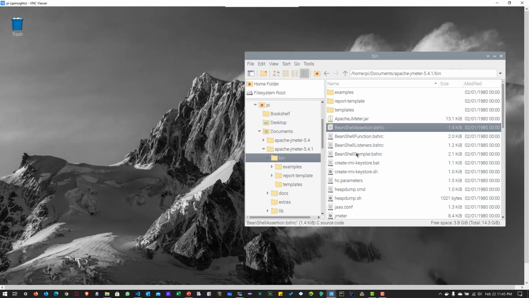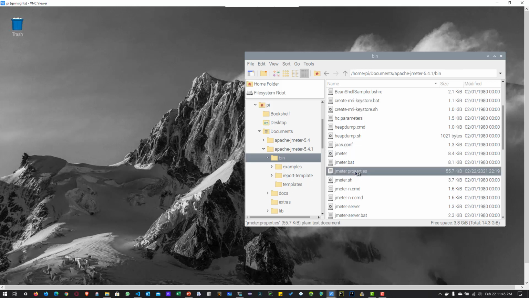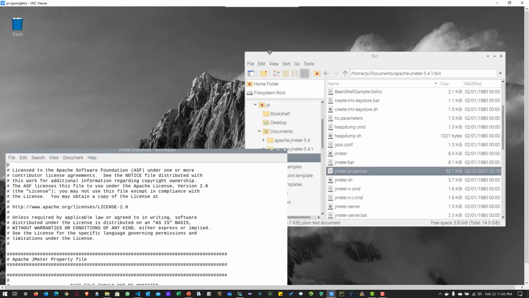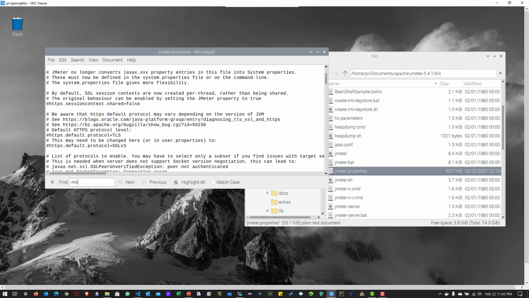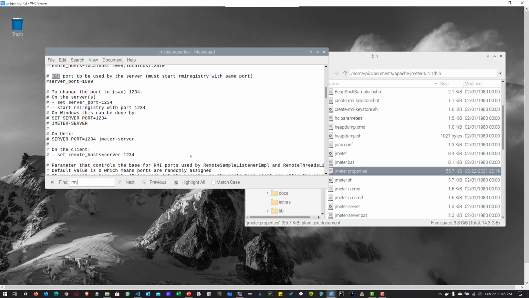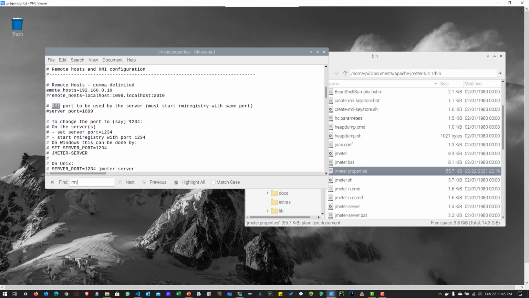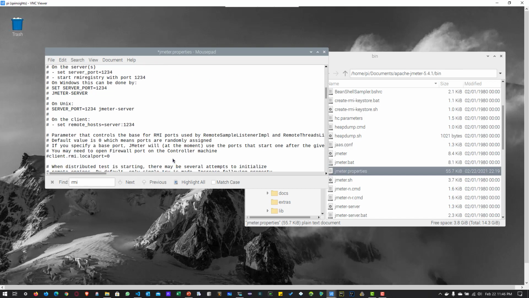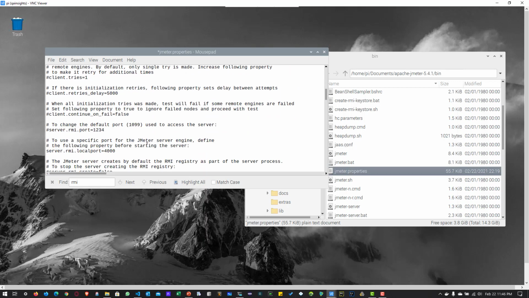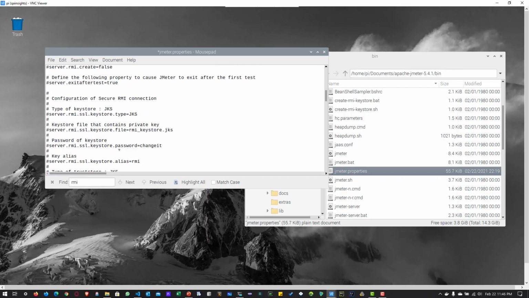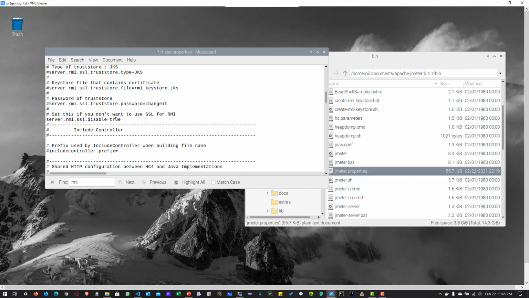And here I'm going to open the JMeter.properties file and search for RMI. Okay, so here you can comment this out, and I'm going to flip the SSL to false, and I'm going to comment it out and save it.